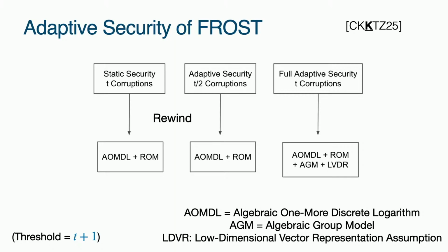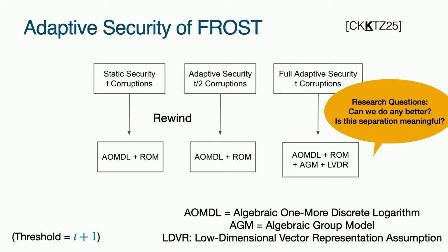Yeah, so I think this is interesting. Some research questions that inspired this work were: can we do any better than this? This is something we thought about in this impossibility result paper. But I think the broader question to the community is: is this separation meaningful? And that's a broader and deeper question that I hope we as a community can think about.